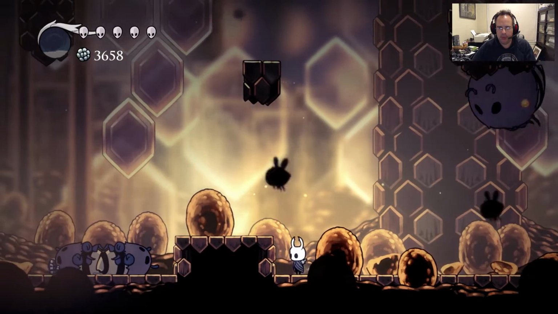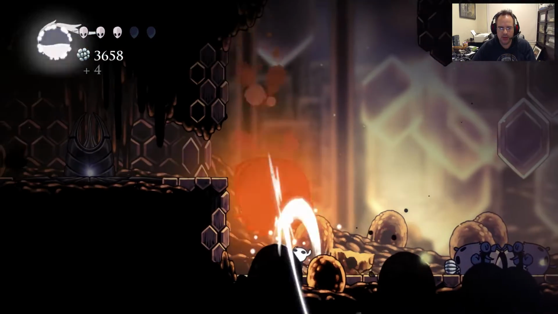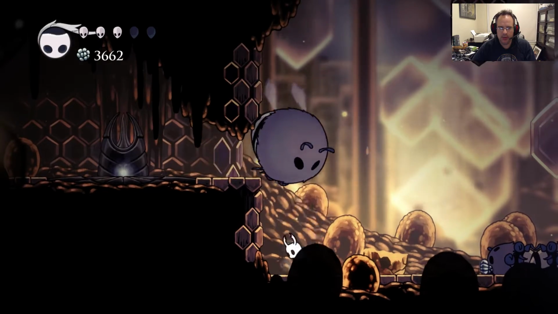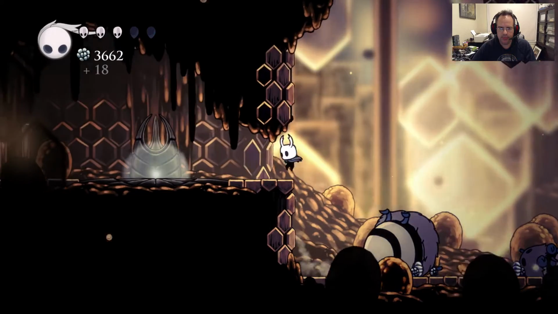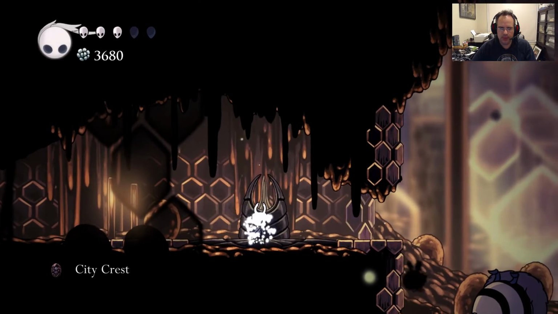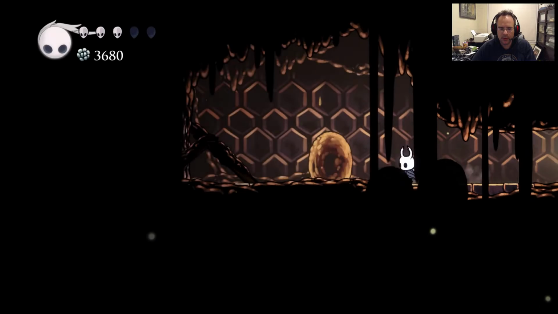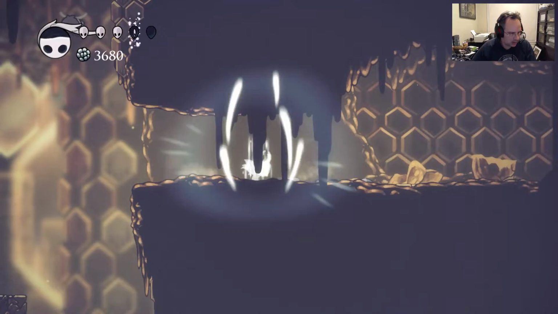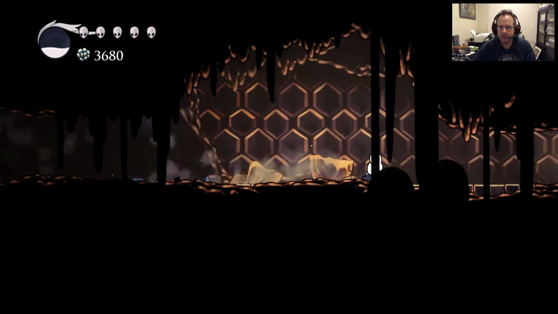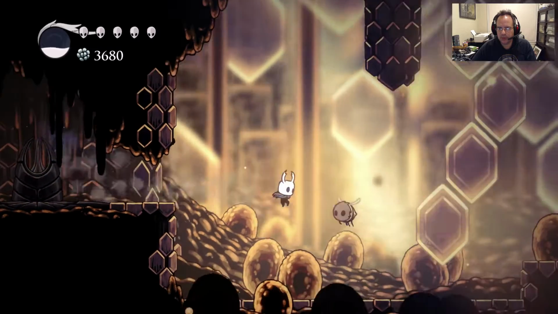Come here, come here, come here. Whoa! Yeah, you man. Too bad you're stuck now. All right, what do we got? City crust. Completely useless. That connects over there. Don't have to do all these weird double jump things.